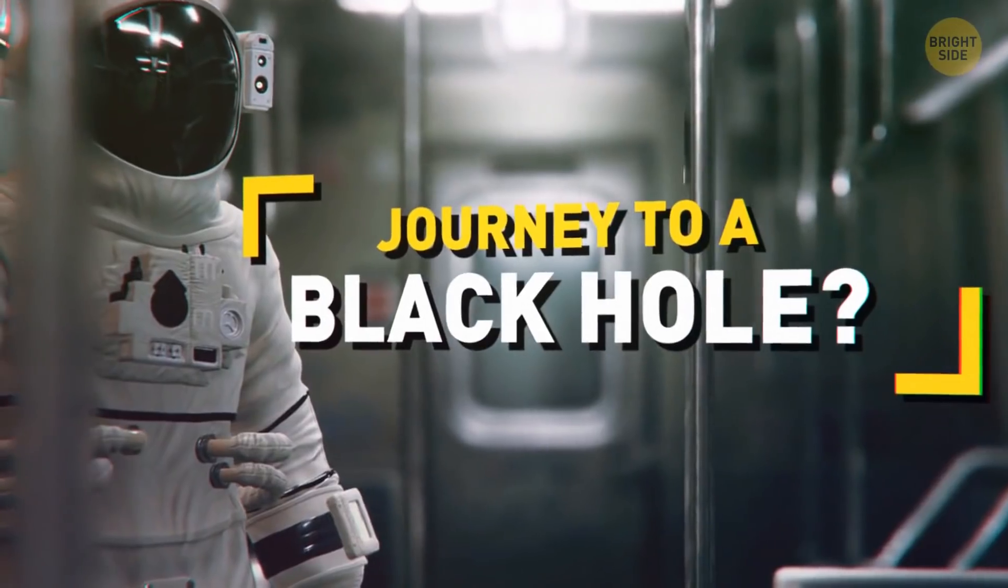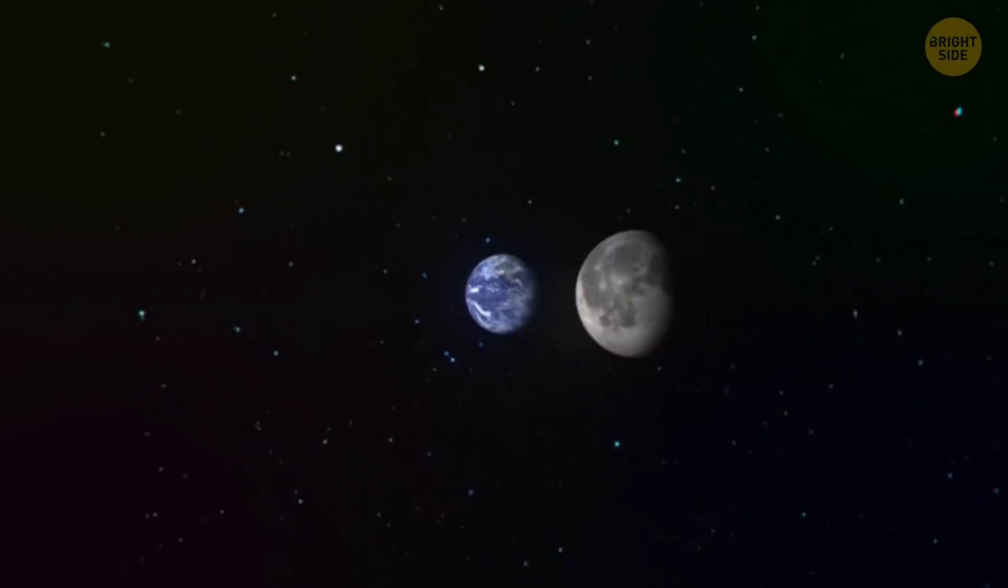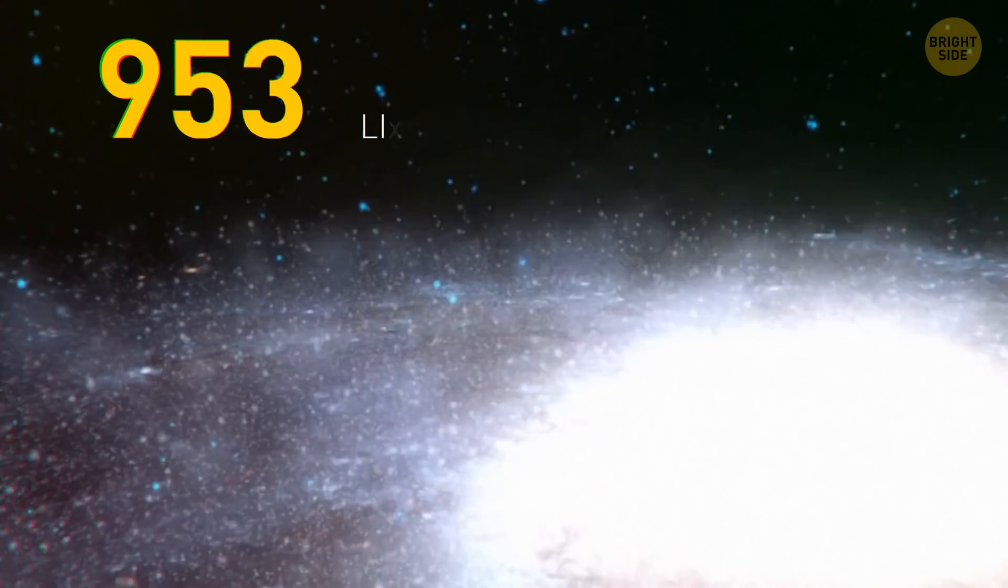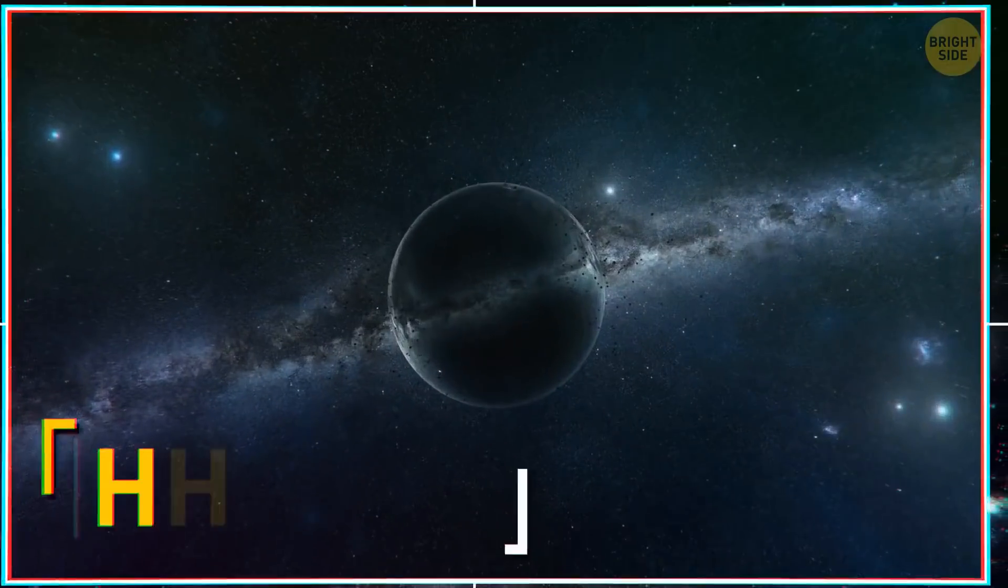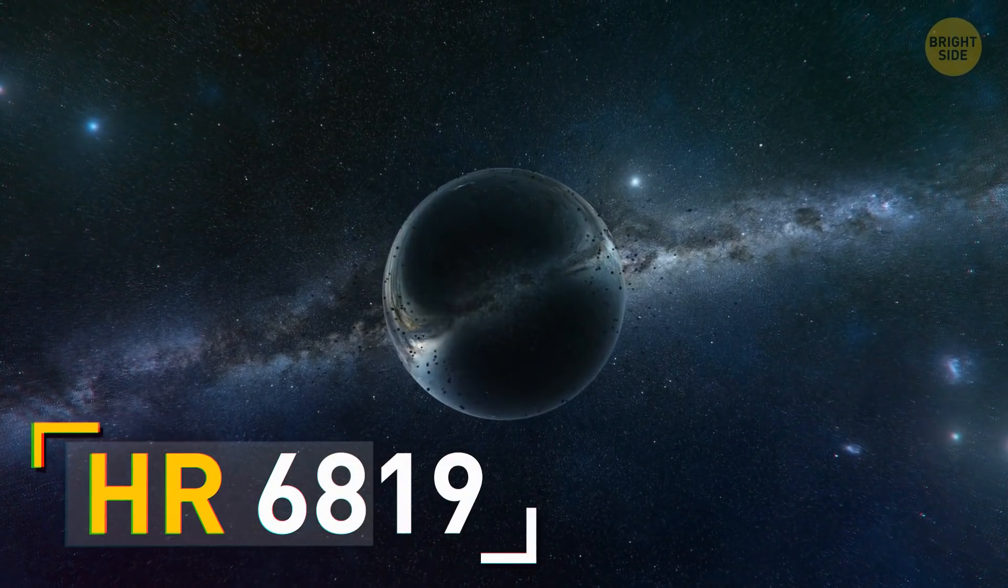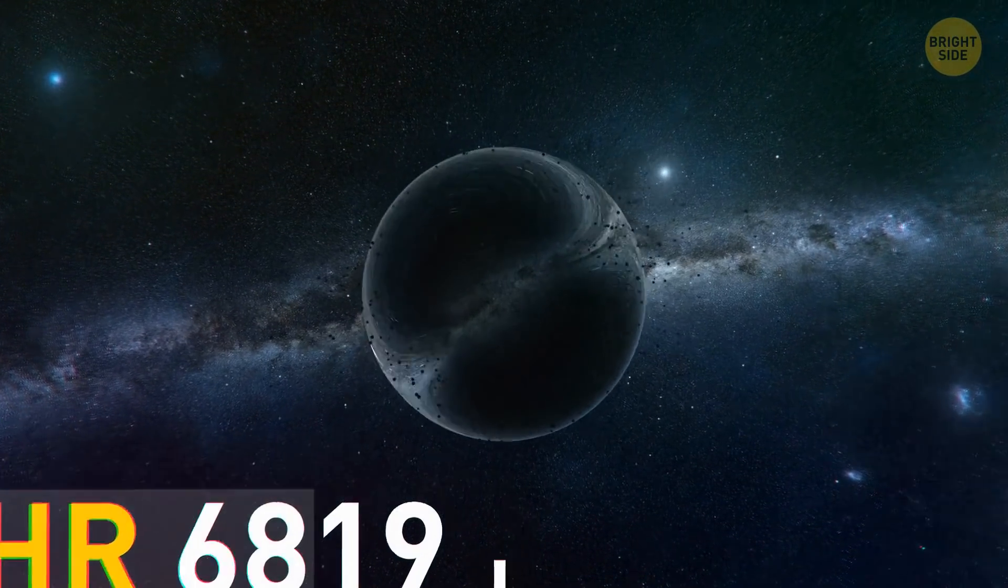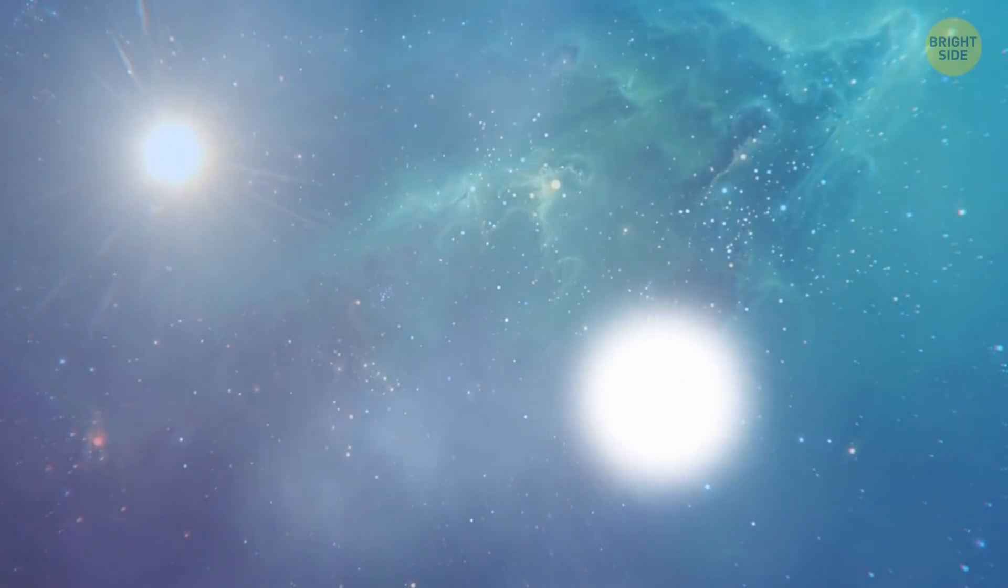So, you're going on a journey to a black hole. Well, you'll need a lot of provisions, because the nearest black hole is 1,011 light-years away. This black pearl was found in the solar system called HR 6819. It was hidden in orbit with two other stars, which you can see with the human eye.